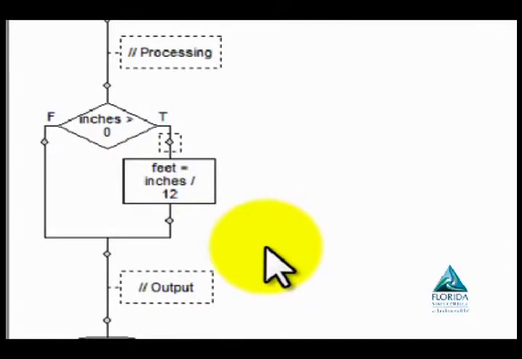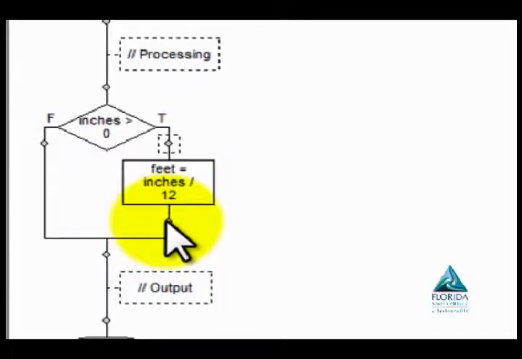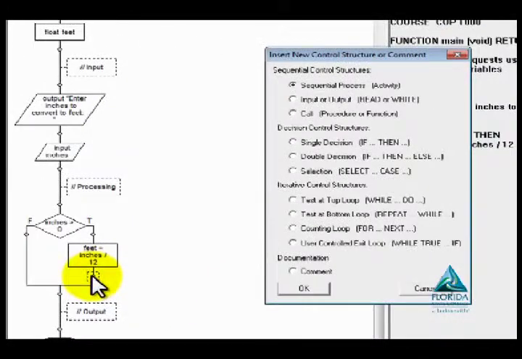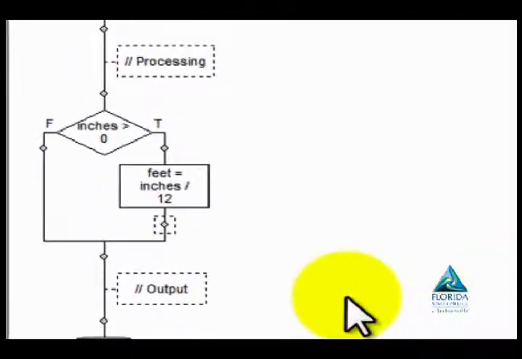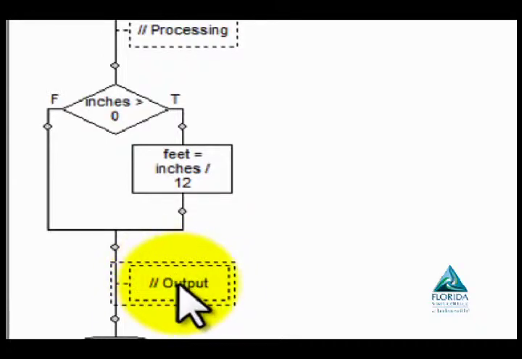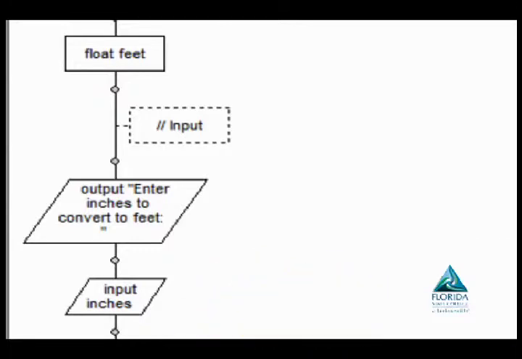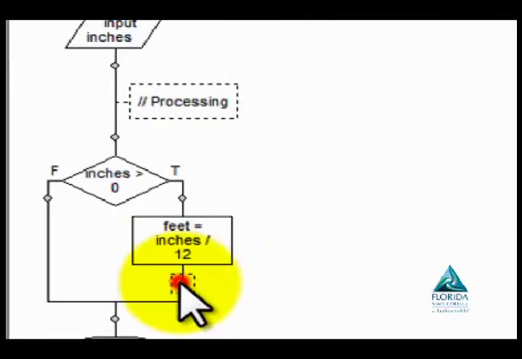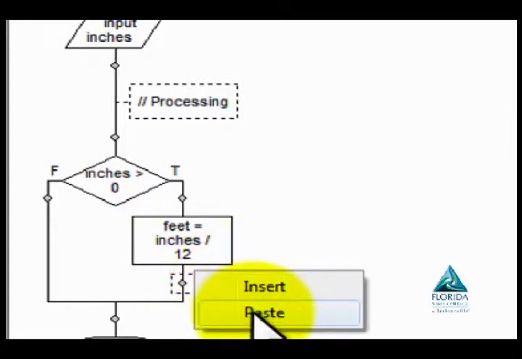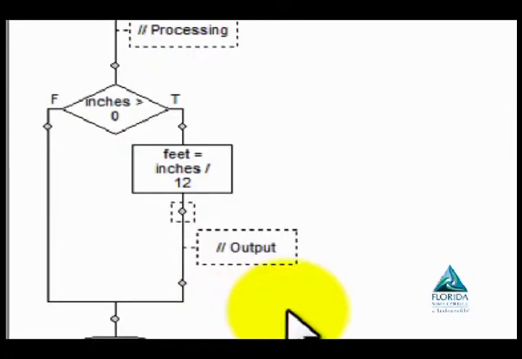Okay. So then I want to output, since I've got my algorithm, I've got my output. So I'm still working on the true side. We always work on the true side first. So I'm going to double click. And I need to put a comment here that says output. Oh, wait a minute. I don't need to do that. I can cancel this out because my output comment is right here. So I can do the same thing that I did with the algorithm. I can right mouse, cut, scroll down again, go to the hotspot, right mouse, and paste. And now I've got my output section. So I still got my 4 sections. And I'm just going to output as part of the true side of this decision.